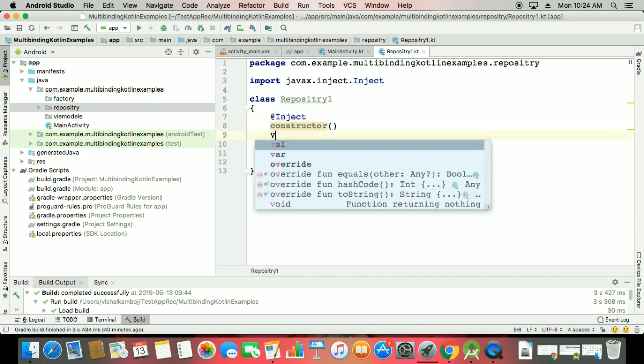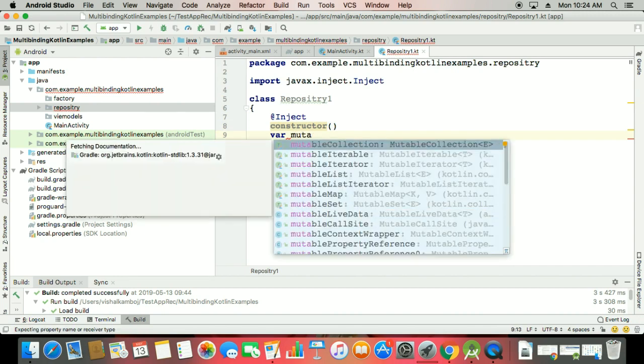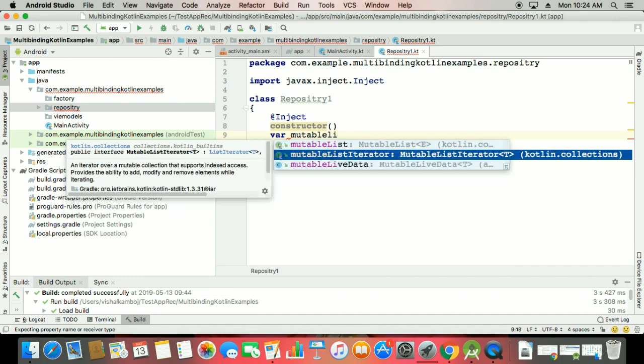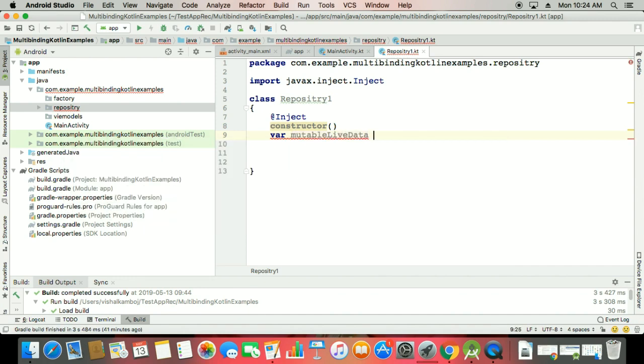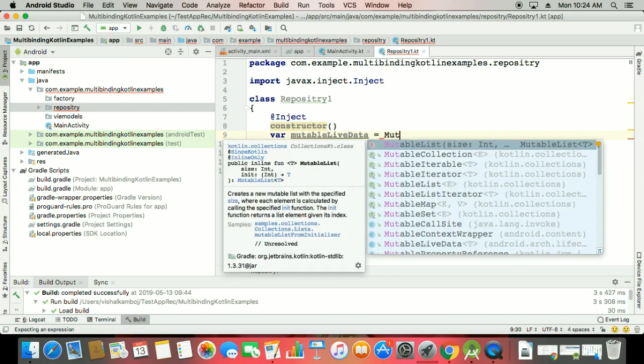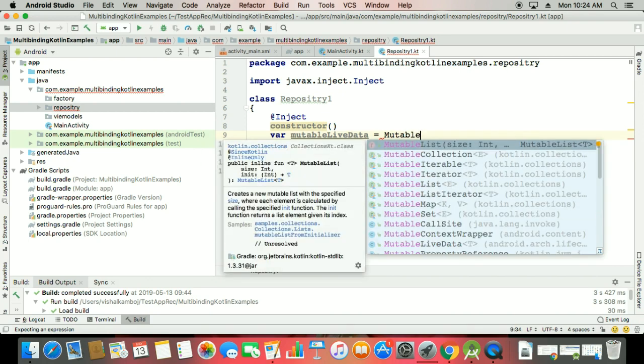Okay, and here we have to work with the mutable type, mutable data. So mutable, maybe our data will be... I will make a small app for you so you can learn how to create a small app with the MVVM approach, and with Dagger.